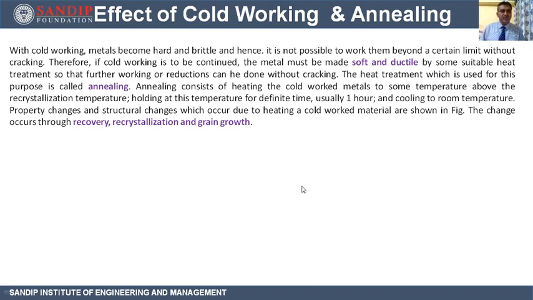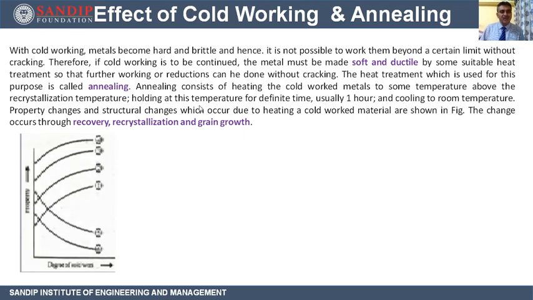With cold working, metal becomes hard and brittle, and hence it is not possible to work it beyond a certain limit without cracking. Therefore, if cold working is to be continued, the metal must be made soft and ductile. Initially, when we start cold working operations on a particular metal, the material is soft and ductile. After cold working, we have reached this stage, and we cannot further deform the material beyond it because it may crack.